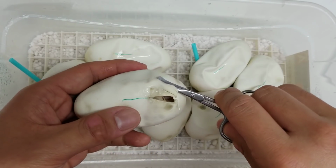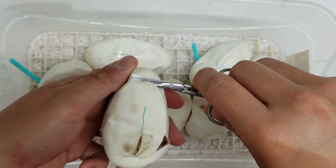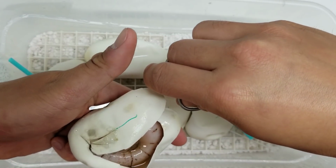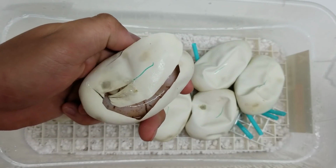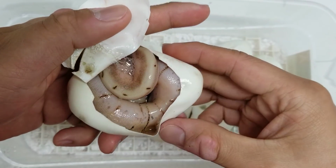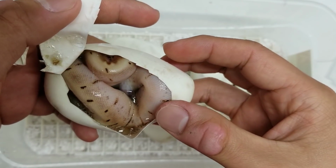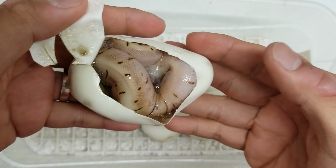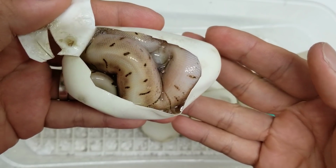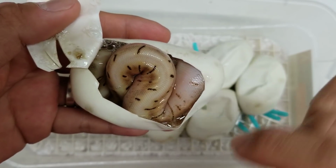I am expecting to see a ton of orange in here, and I will accept nothing less than a bunch of orange. Okay, look at this. Oh my god, look how bright this thing is. Gorgeous. This got to be a spinner something. I mean, there's hardly any pattern on there, very spotty, just a bunch of dots and dashes.